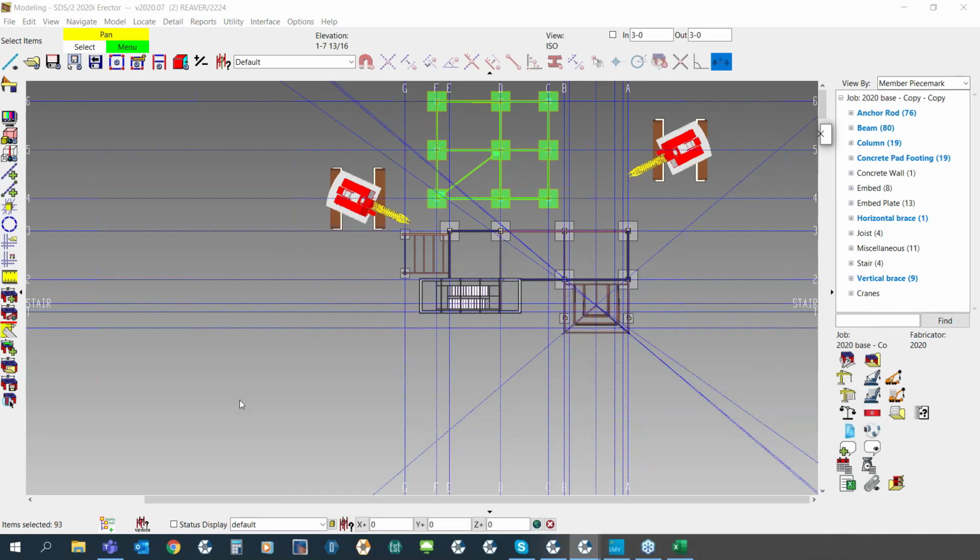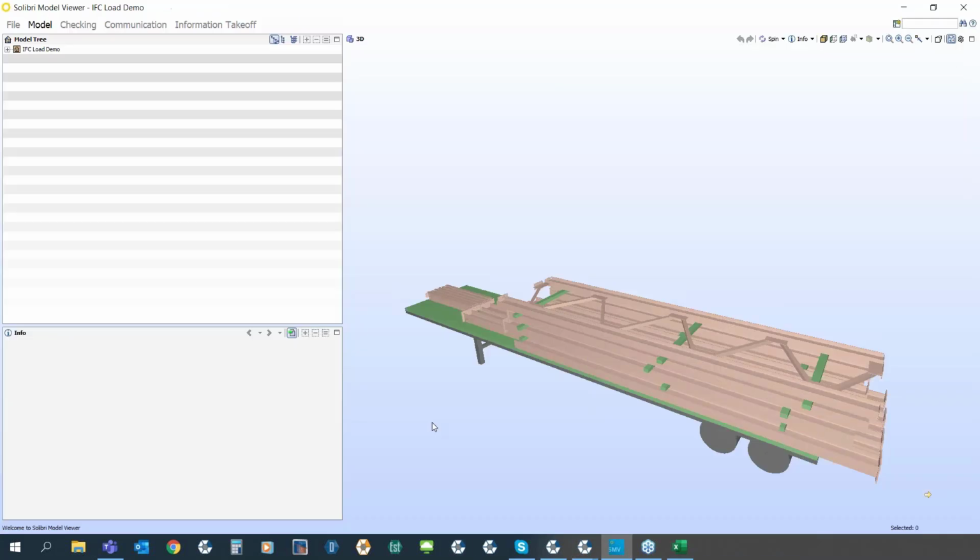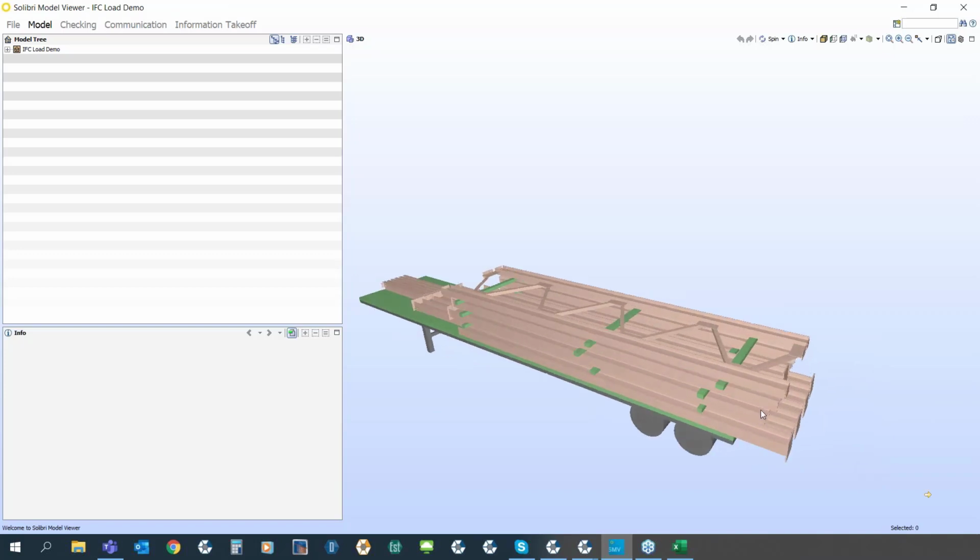That is a lot of the high level of the erector station. What we're going to talk about next is the IFC that Nate created for us. So if you happen to be erecting off the back of a truck, or you just want to know what's showing up, we can take that IFC out of Fabtrol. And here I'm looking at it in Celebri, and this can be shown on any sort of IFC viewer.